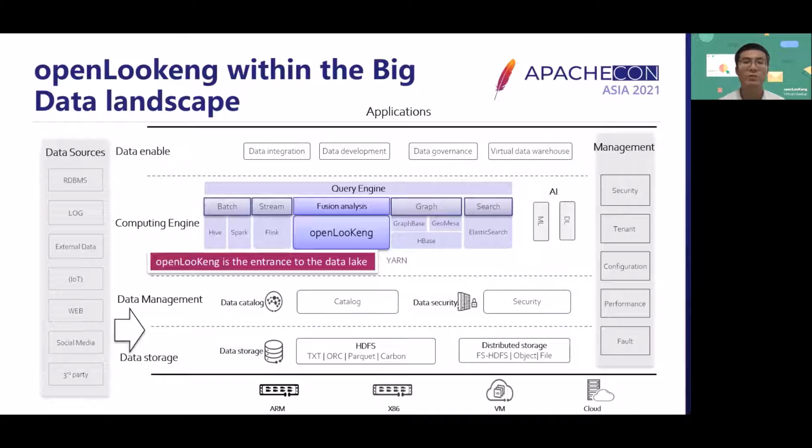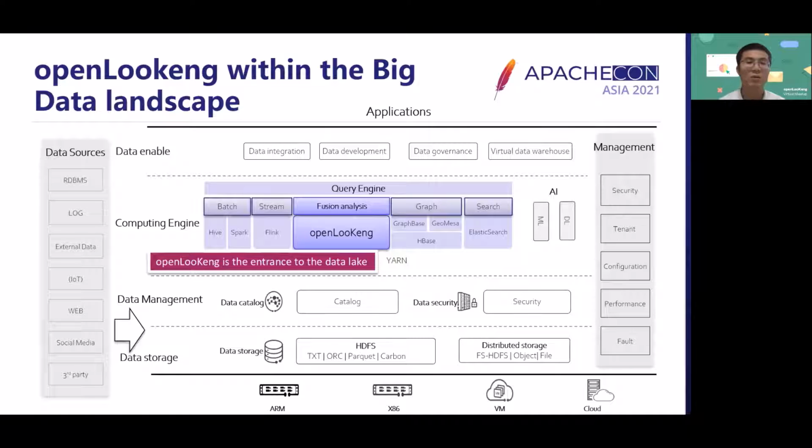So actually, the key idea of OpenLooKeng is to do fusion analysis. We want to build all the computing scenarios above the existing data sources, and all the computation, such as batch, stream, and point query scenarios, loads data or enters the data via OpenLooKeng.